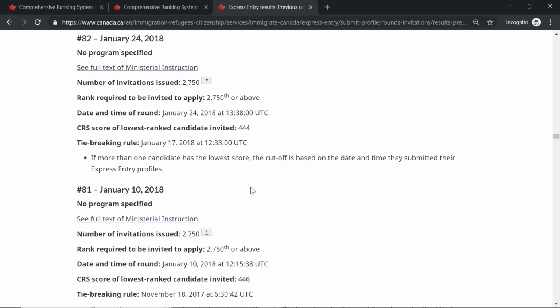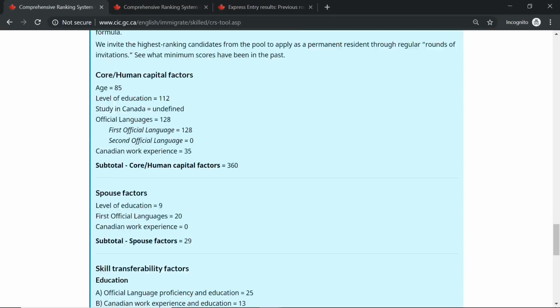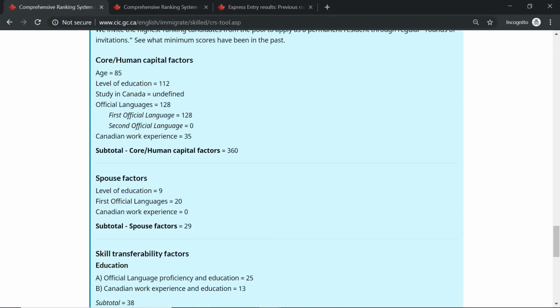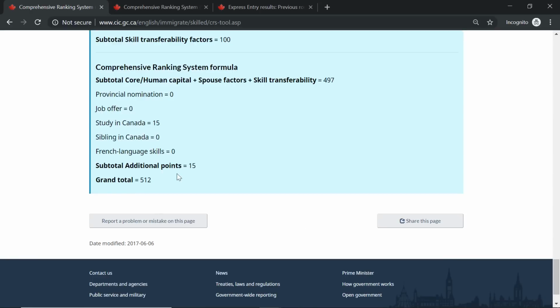And if not, then you can explore other programs, or you can do a couple of things to increase your score, right? So remember, we said that if you don't have the maximum amount of English test score, go and redo the English test because it can give you so much more points in this area than this area. So if you're struggling to get points and you can afford to come to school in Canada, come here, work for a year and you'll get more points, or seek out other immigration programs. Seek out the provincial nominee program, seek out the labor market impact assessment, seek out the Atlantic immigration pilot program, and other pilot programs. So always keep in the know.